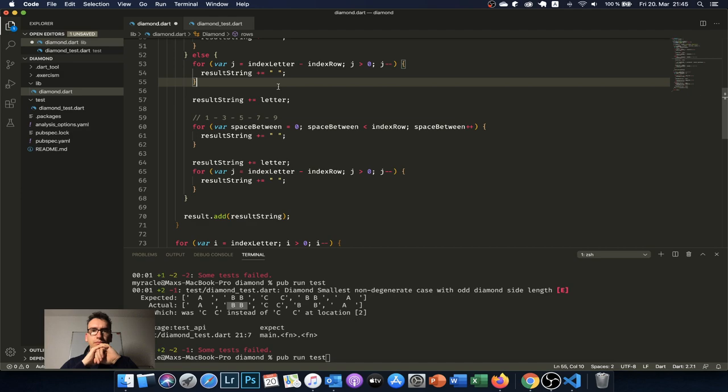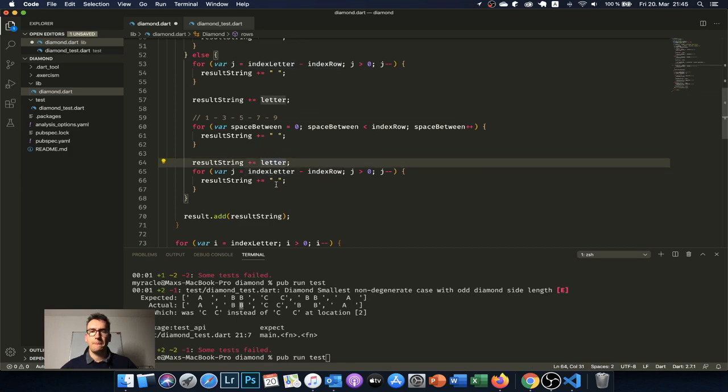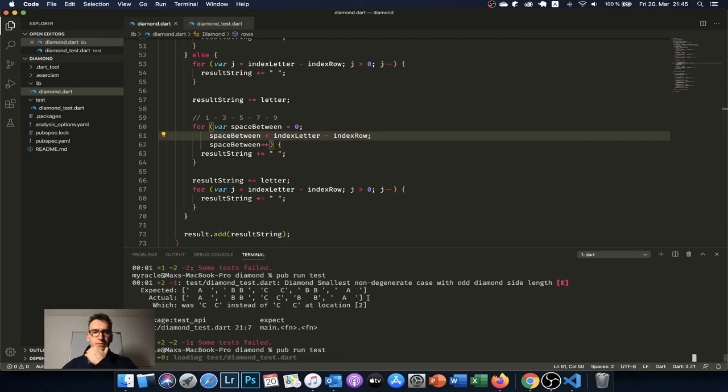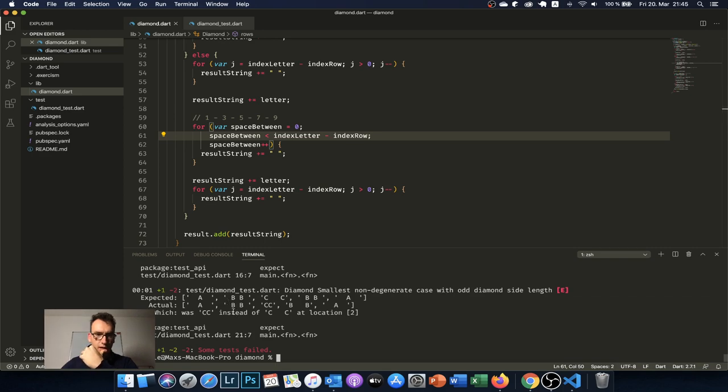Does it help me? We have the index letter minus index row here. So the index letter is in that case 2. And the index row is in that case 1. So why don't I use this as my index? That is the space between. We have to increase that by this. Plus. So, and now wait, slowly. We want to have exactly the index letter, index row. So this takes the space in front. So we know now that these are the amount that we get as the space in front. And now we want to have that here. Nope. Now we reduce that in the center. We could add that. Let's see what now happens.